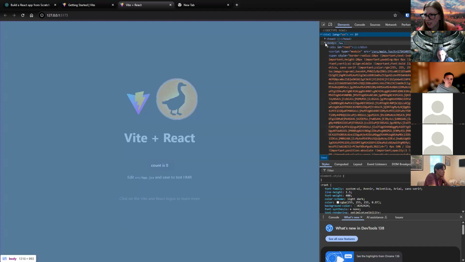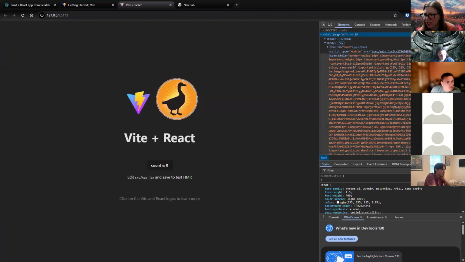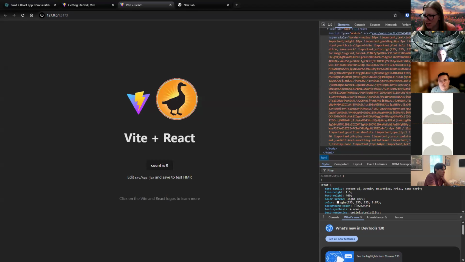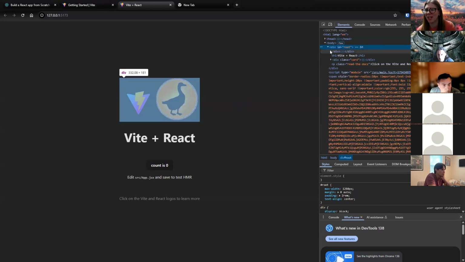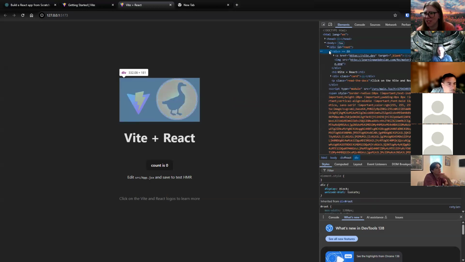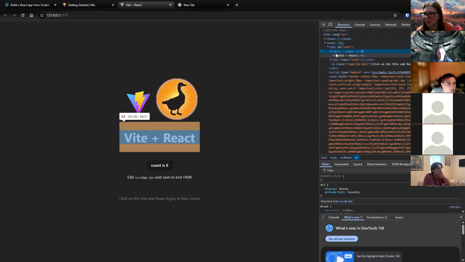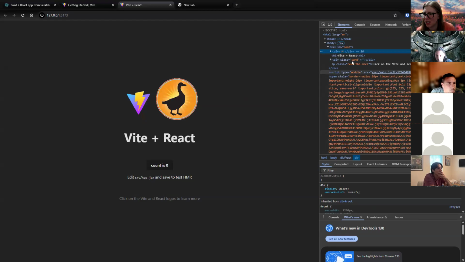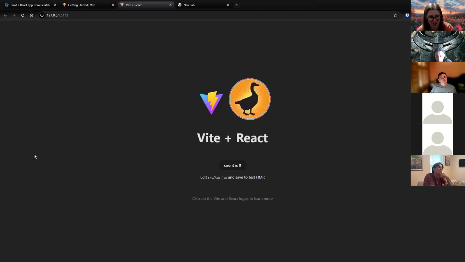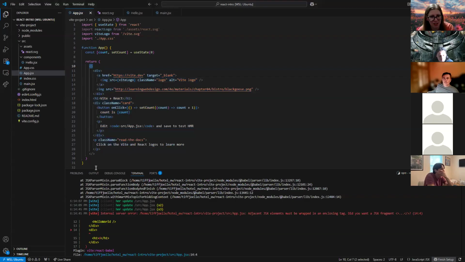I was trying to look at this right here. So it has the div, then it has the script, then the span. That's the image you put in, that duck image. So we can see that's the div, but it doesn't show either. Got it. All right, the more you learn. So that one also doesn't show up in your DOM if you do it like that. And that was just empty tags here.